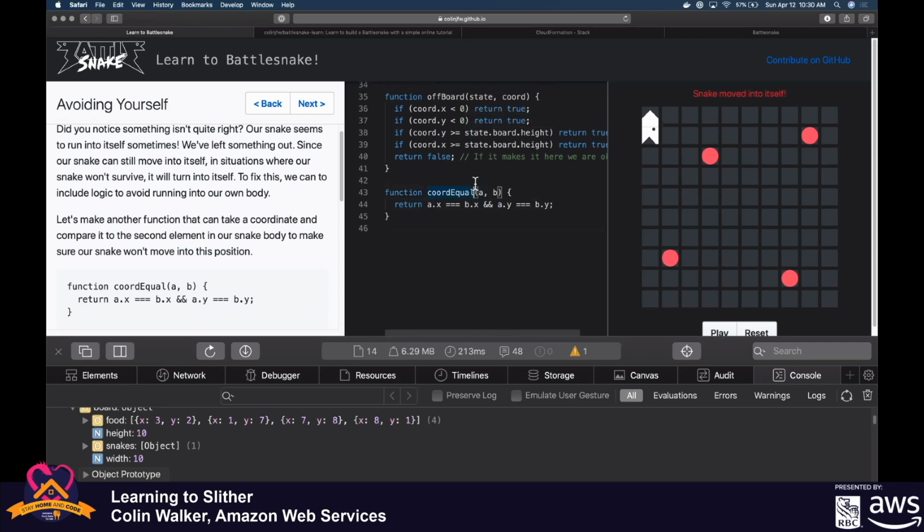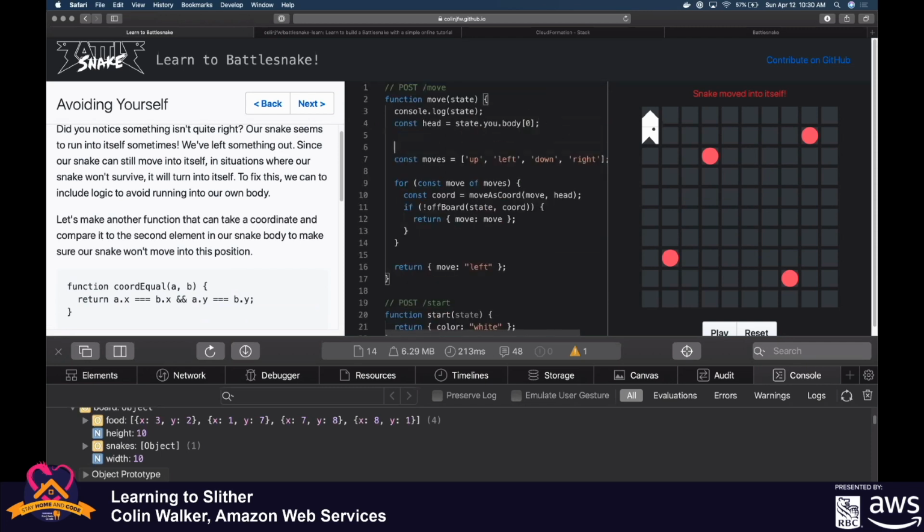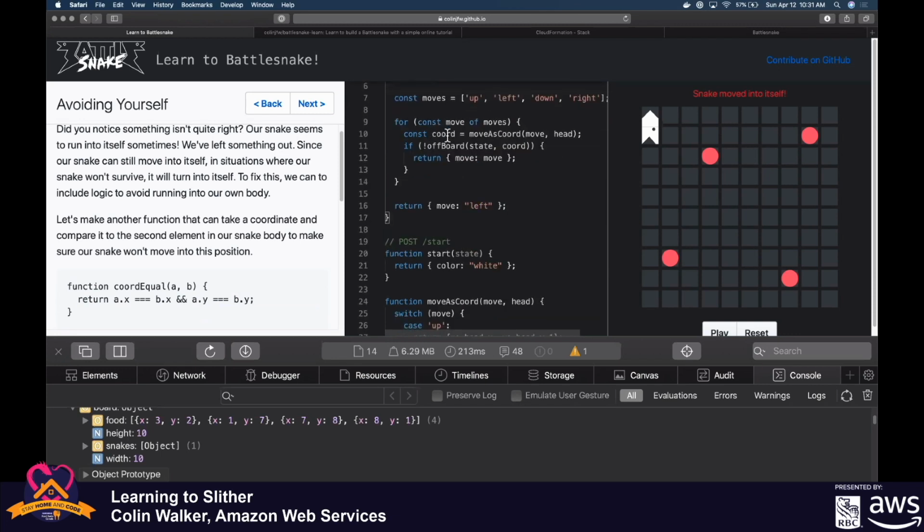Now, what I can do is look at the next segment in my body, which I'm going to call the neck parameter. I think that's a weird way of thinking about it, but this seems like a natural variable name to me. This came up yesterday: what do you call the parts of the snake that aren't the head? Is it all neck or is it all tail? Yeah, I like neck. I don't know what the third segment is. If the third segment's not the tail, is that neck 2? Further neck. Yeah, we'll go with neck though.